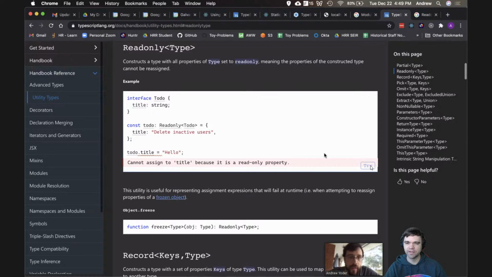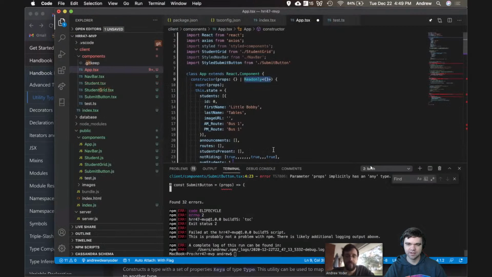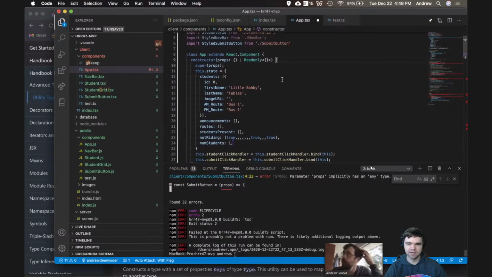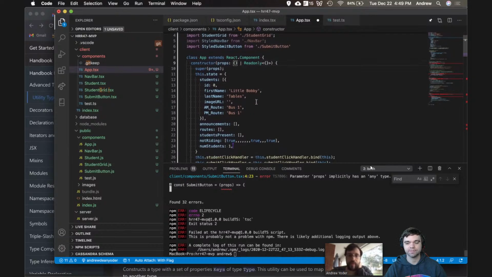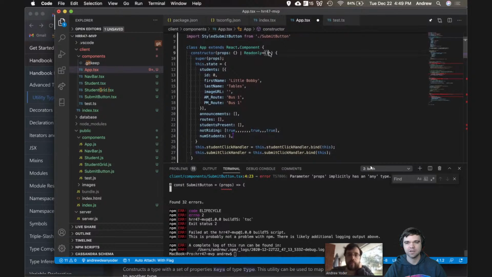Yeah. So I think that's not a bad idea to do for props, right? Because why would you reassign? But this is basically saying some kind of an object is all this. So let's not even put props there. The only problem is the super props.